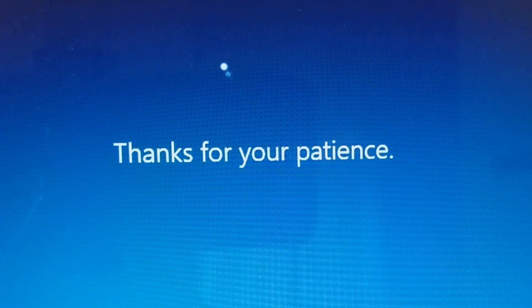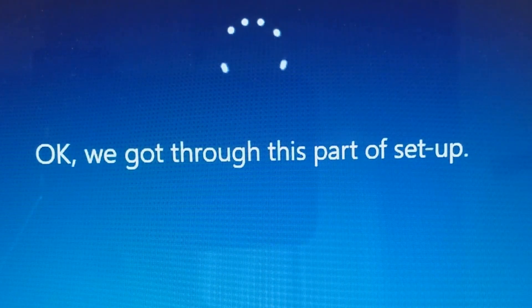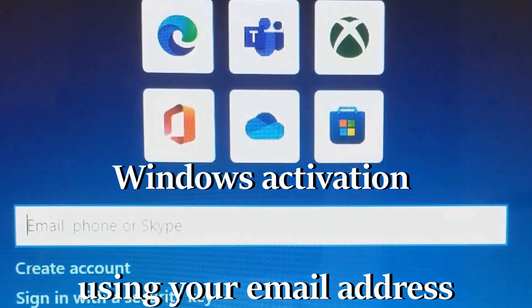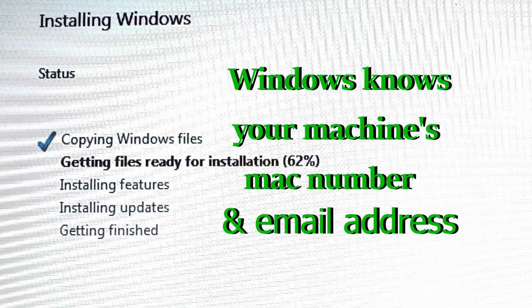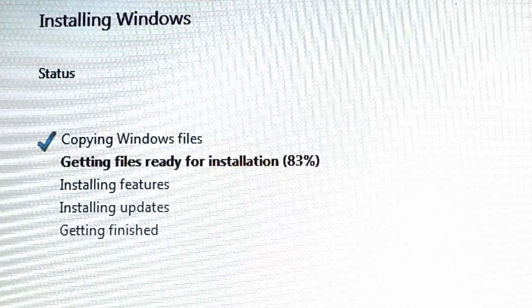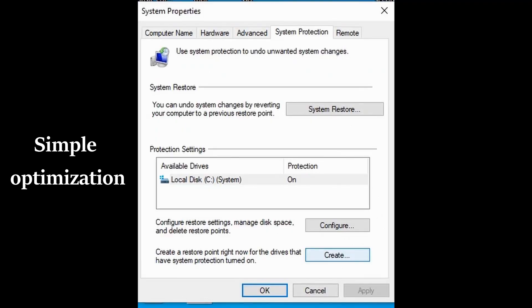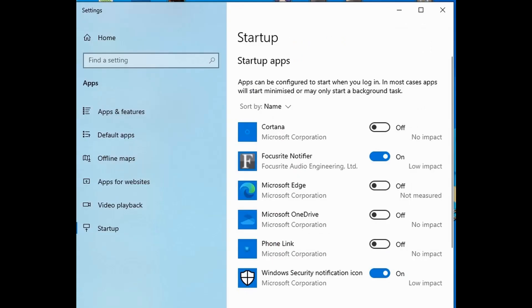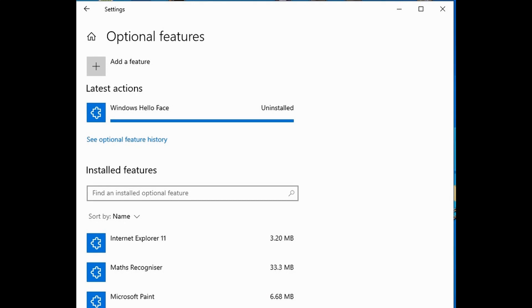The Windows installation took about 20 minutes in total. This is why I said to sign in with your Microsoft account — as it's booting up it will ask for an activation key, so you just type in your email address and off it goes. After the installation finishes, go to the update site and update all your drivers. Now that we've got a clean installation of Windows, we want to optimize it so it runs fast all the time. Create a restore point, clean up your start menu, and get rid of things you don't use — remove tiles and optional things running in the background.